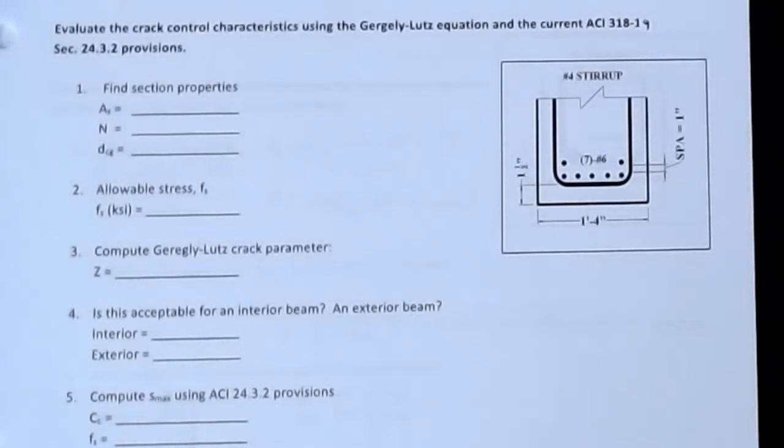When we did that, we didn't consider anything about how these bars were spread out over the cross-section, or how they were spaced relative to each other. We did kind of check some minimums back early on in the practical considerations video, but this is where it's in there. It's these checks that not only affect the bar selection and the quantity of the bars, it makes this a unique animal to concrete design. You don't ever see this kind of thought in steel design, but for us, for flexural number, a six, a seven, even an eight are typically the optimum sizes for not only for strength and being able to fit things in, but also for crack control, which is what you'll see in this exercise, as well as development length.